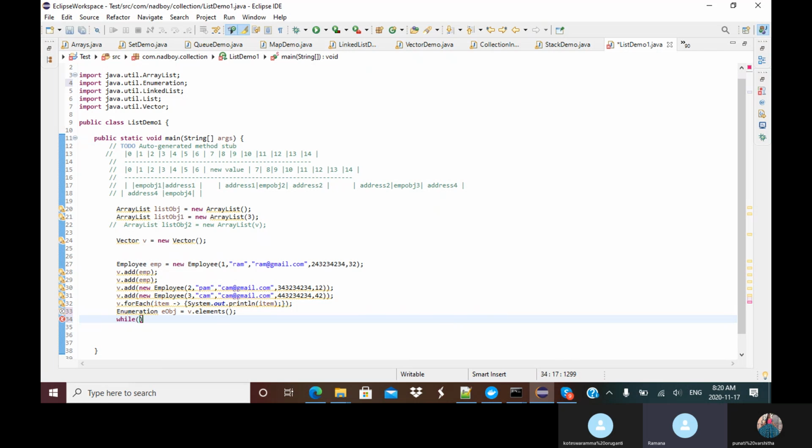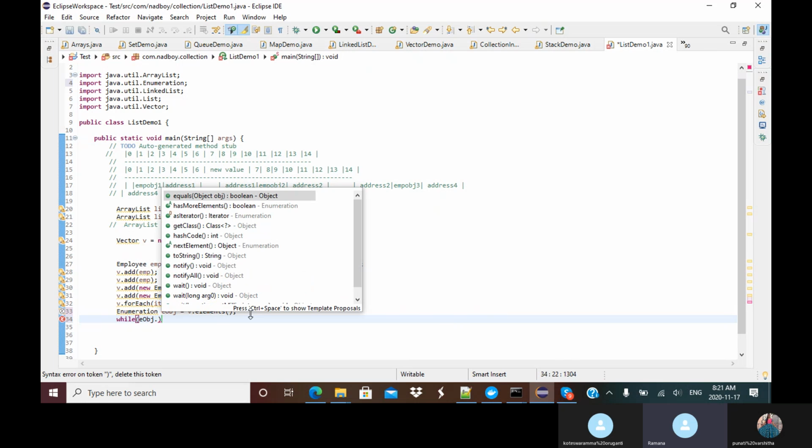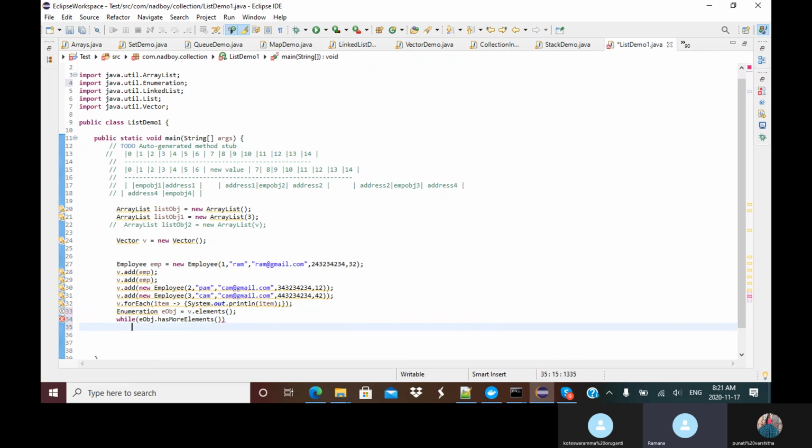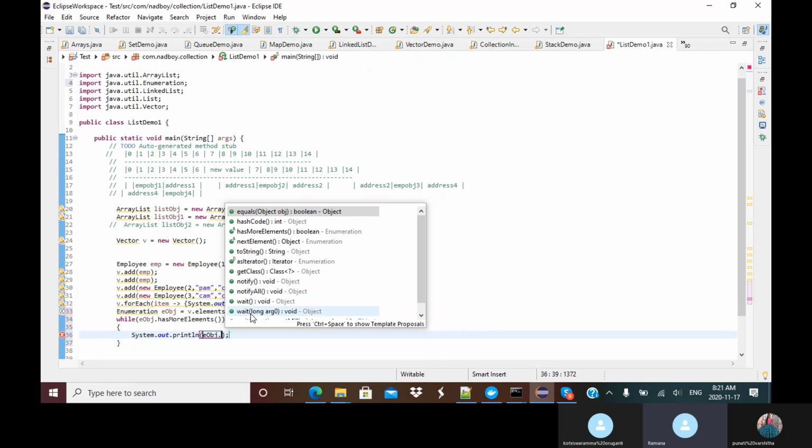Here also we have similar kinds of methods in the vector while iterating elements through enumeration. That is hasMoreElements and nextElement.